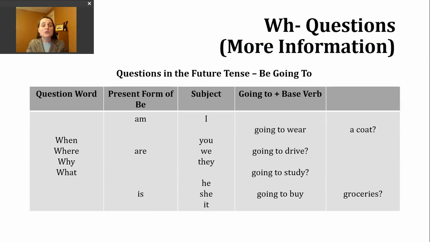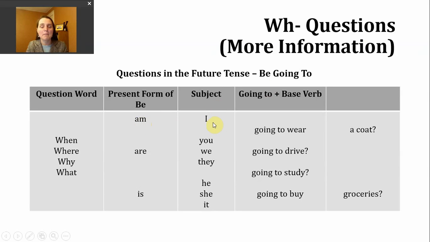So that we understand the structure of these questions, I thought it would help if we start with this chart. So generally speaking, what we're going to do is take a question word like when, where, why, what. Then we'll use a present form of be. And hopefully you can see with this chart how this matches up.